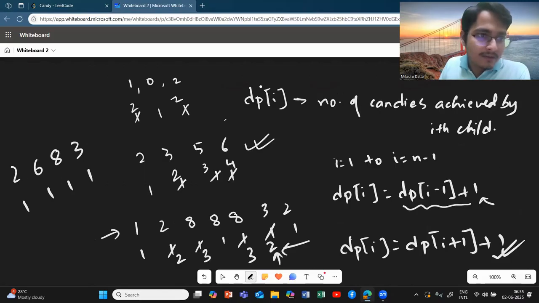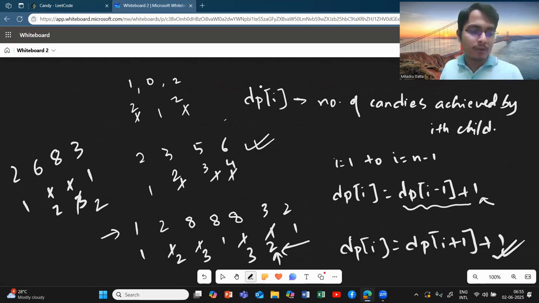If you go to 6, you will say that you need more than 2. If you go to 8, you will say that you need more than 6. You don't do anything here. Now, while iterating backward, if you say that I have more candies than this and I need to increment something more than this, like this one, you need to increment more than 1, so you will be in trouble because you will again end up making this 3 to 2.